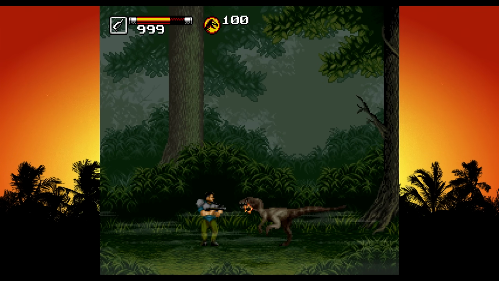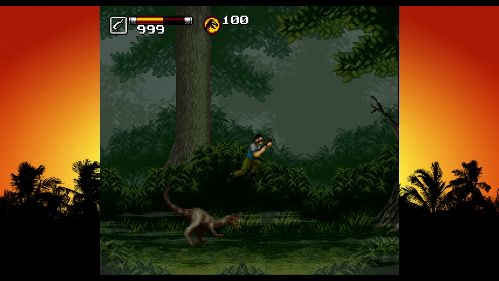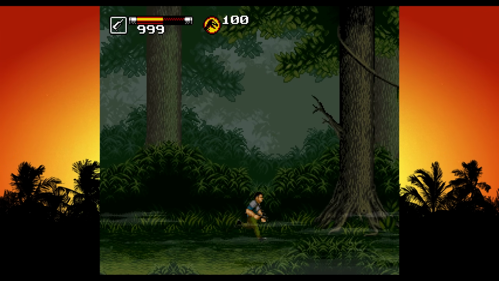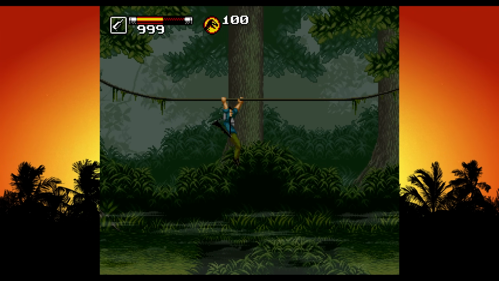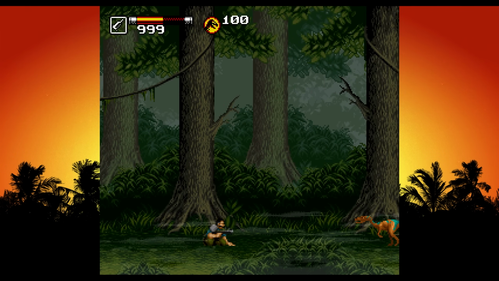I don't know if this man is meant to be Alan Grant. It doesn't really look like Alan Grant. I'm getting annihilated here. Bloody Nora. One of the common things you'll see in this game, of course, is you're often playing as Alan Grant. You don't really play as anyone else. Largely, you'll play as other things very soon. Oh, nice, as you'll see. But you largely play as Alan Grant, and you'll spend most of your time running around the island shooting dinosaurs.